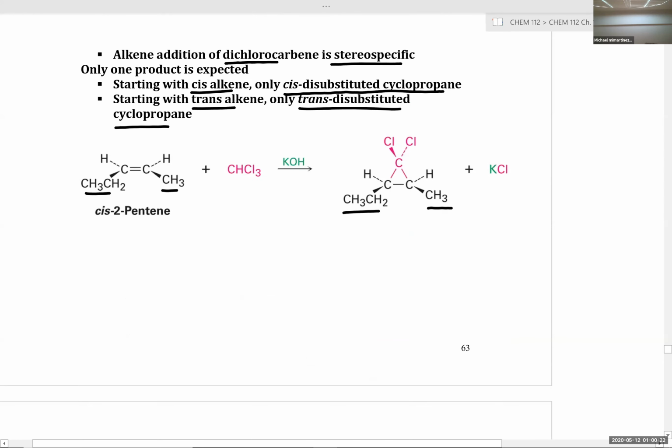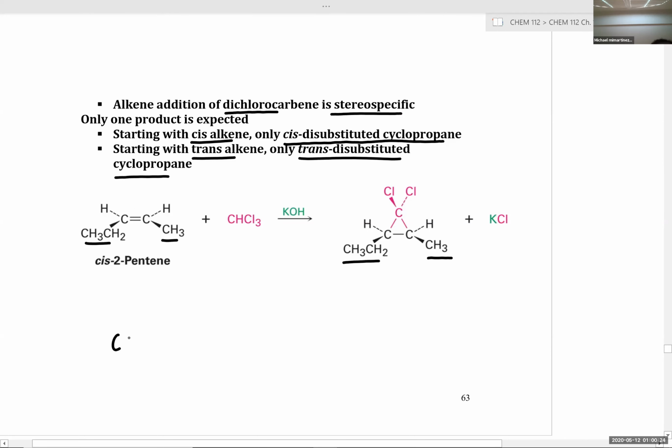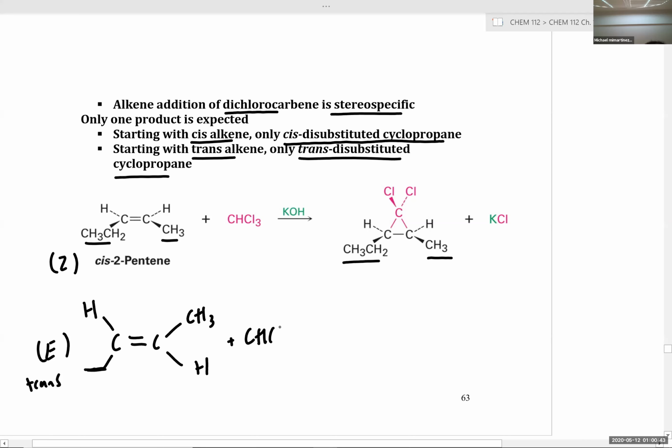So let's show the trans alkene. So cis, otherwise known as Z. And let's look at our E, or our trans alkene. We would expect to observe the trans cyclopropane product.